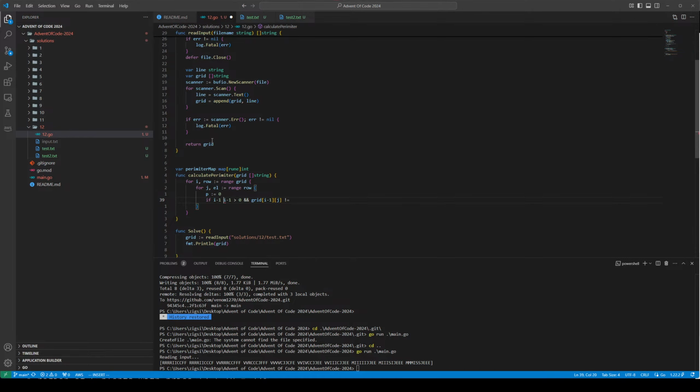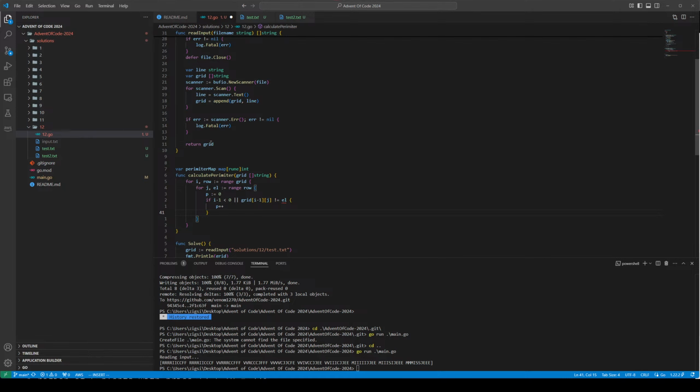So if i minus 1 is less than 0, or it's bigger. So if it's less than 0, it will match. But if it's more than 0, it will not match, so we don't need to check this, probably. And if it's not the same as the element, we can increase the sum, or p in this case.